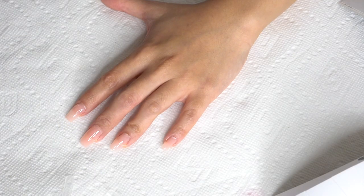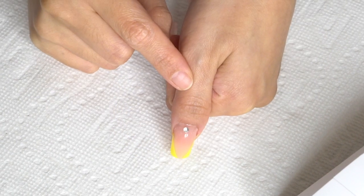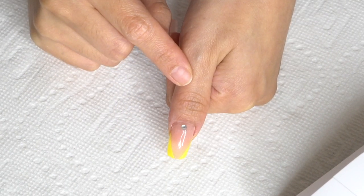And there you have it, guys — this is my first attempt at poly nail gel. For me it's not perfect, but comment down below on what you think. I love that it's super shiny and I love the outcome of this product. I thought I was going to have a hard time, but I had fun. I thought I was going to stop here, but I decided to recreate this design that I really, really love — it's trendy. Since I have these long, beautiful nails, why not? This is the design I was talking about. If you want to know how I achieved it, I've got you covered. Stay put and keep on watching.